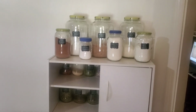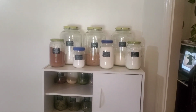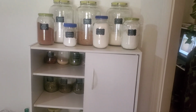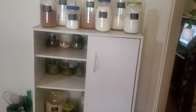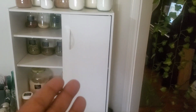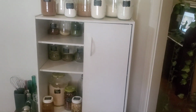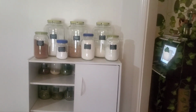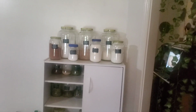So as we turn on around, as y'all can see, I have my stuff in my jars. Y'all remember I was trying to figure out where I was going to put it? Well, I decided to put it up on here. So this was on the floor, as y'all remember. I was trying to think, I said I need some height, and I didn't want to put nothing on the wall. Reason being because I have a lovely neighbor.